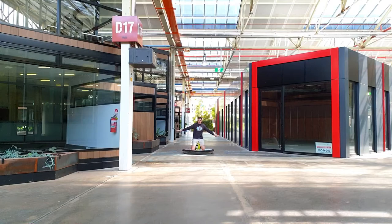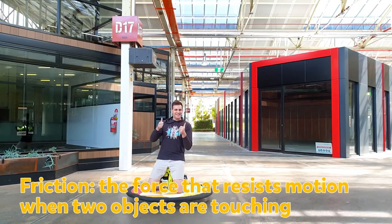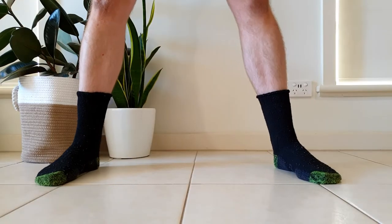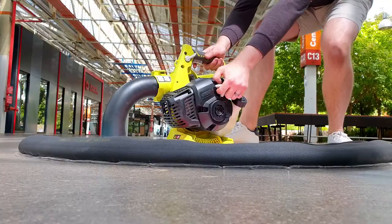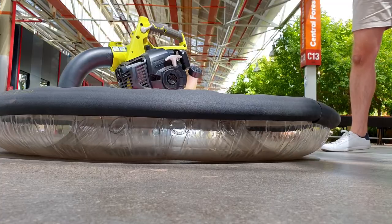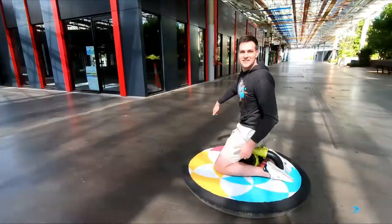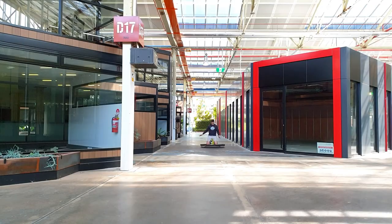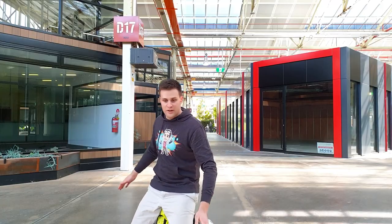So how does it work? To understand how it works, we first need to explain friction. Friction is a force that resists motion when two objects are touching each other. For example, there's a lot of friction between my shoes and the floor, which stops my feet from moving and me from doing the splits. However, there's not much friction when I'm just wearing socks, so my feet can move and I do the splits. The leaf blower pushes air into the plastic, which inflates into the shape of a tube. Air escapes from this tube through the 12 small holes and fills the space underneath the hovercraft. This air pushes up against the board, lifting it off the ground. Air also escapes from underneath the tube, which further lifts the hovercraft off the ground. As the board is no longer touching the ground, there's very little friction, and the hovercraft can slide around really easily.